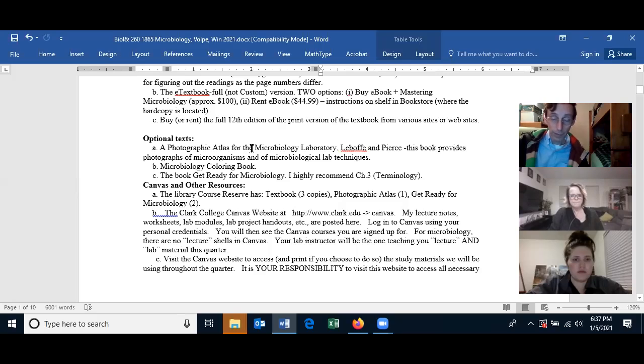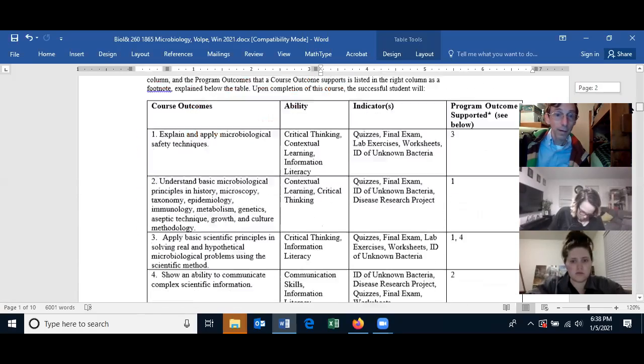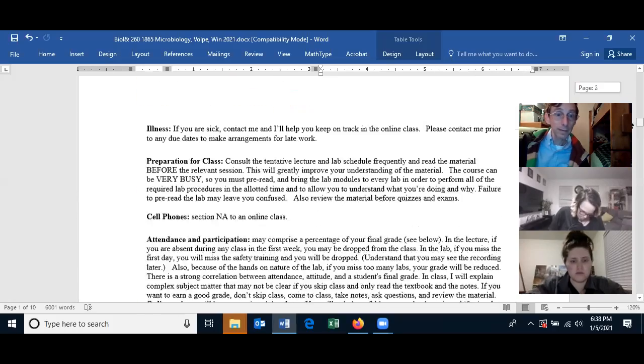It's very nice in showing you pictures. I think mine is at Clark College, so I can't show you a picture of that. But it shows you, when we're doing the microbiological tests, which we will do later in the lab, the pictures of the possible results and the meaning of those results. I've already talked about all of this information, so I'm going to skip down it.